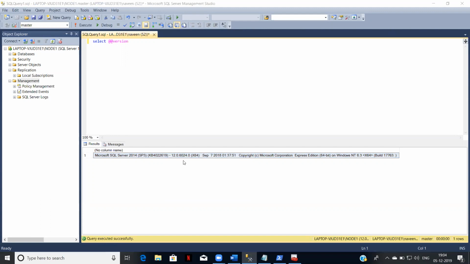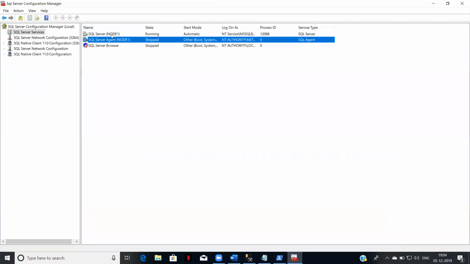This is your today's task. You can take a screenshot of anything, whatever it is. It's very simple. This is one of the interview questions. The task, I hope, is very clear to you. Why am I not able to see the agent service here? The other thing is, why the start option is disabled here. There is no start option here. Only properties is enabled.